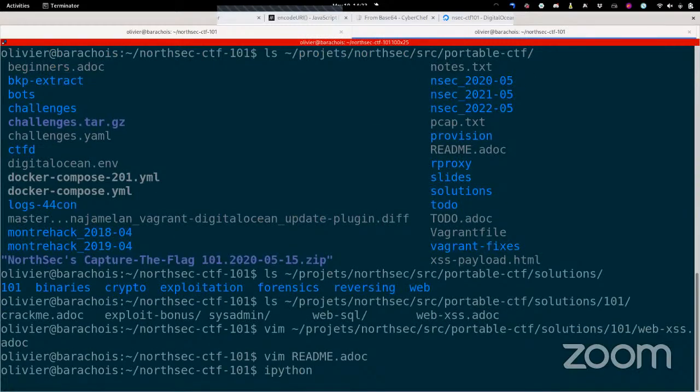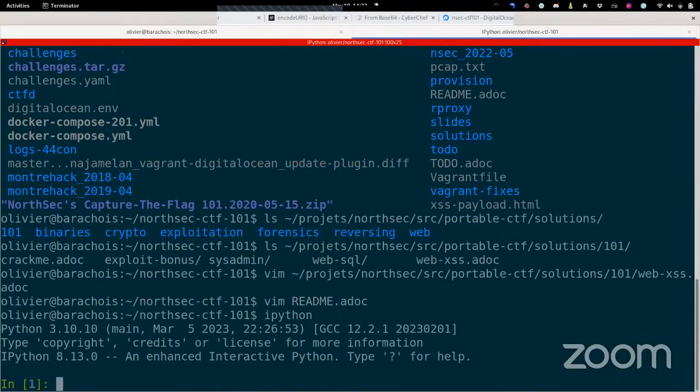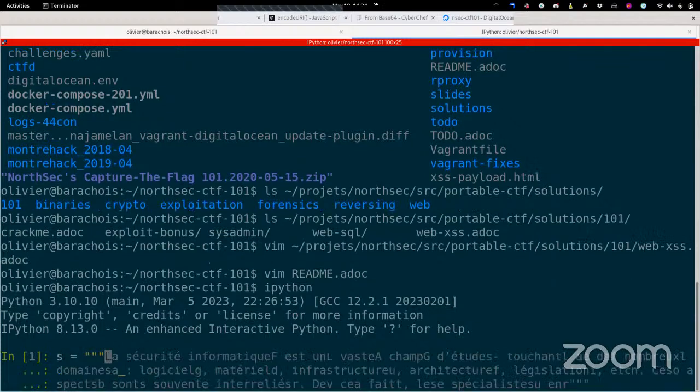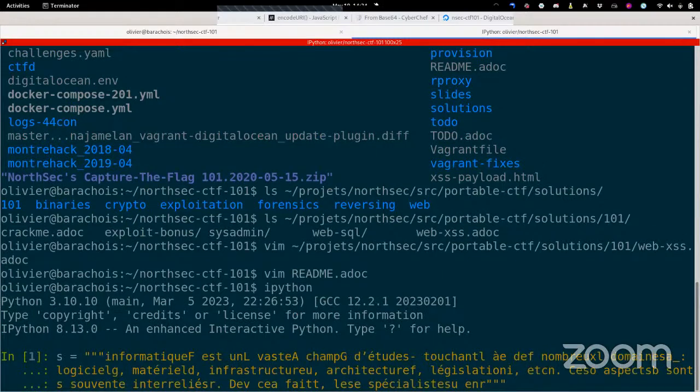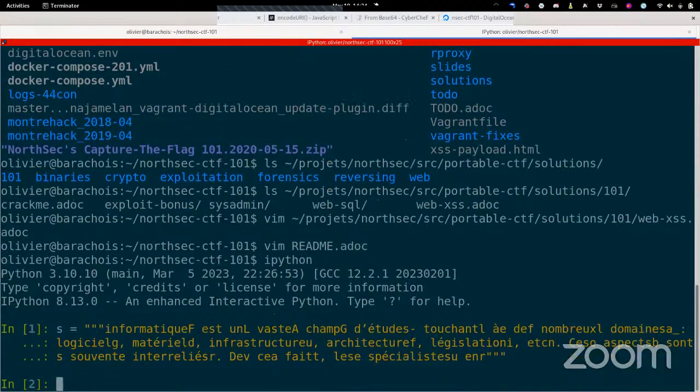And then let's whip up the good old IPython console. Python has a good REPL, an interpreter that you can program interactively with. But IPython is better because it has syntax highlighting and it will autocomplete APIs. So I often work with something like that. Now I am giving this as a string.